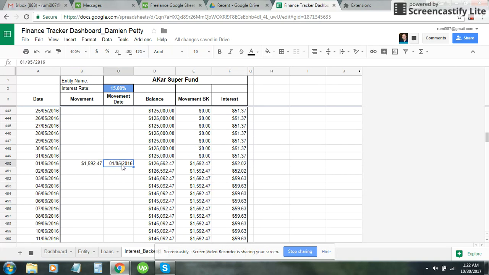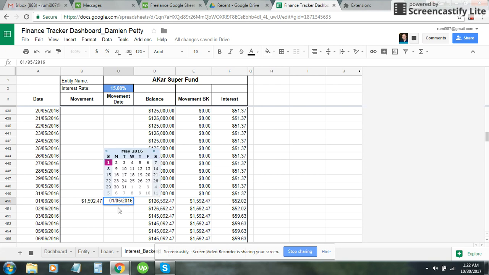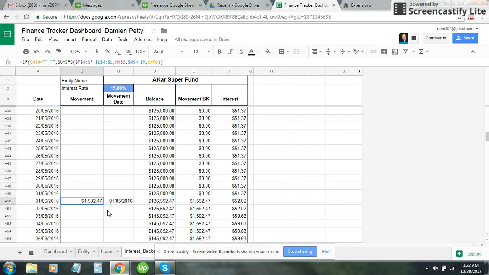So here we can see, if the entity wants to invest their May interest amount, you just need to place a date here, the 1st of May. I just put the date, and the formula will calculate the full month interest.